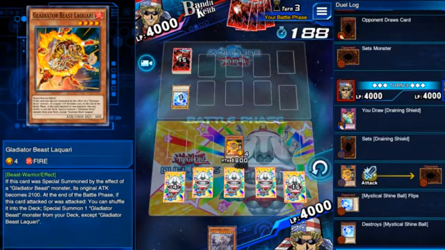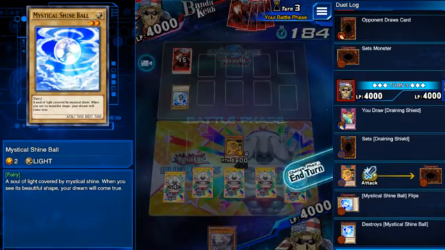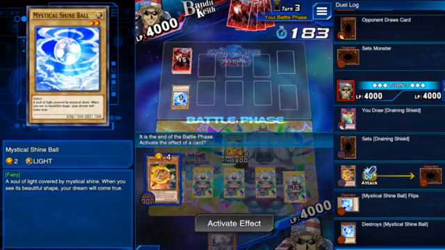We attack into it, and what card is that? Oh, Mystical Shine Ball. Oh, a Mystical Shine Ball deck. That used to be actually really big in the meta back in the day.